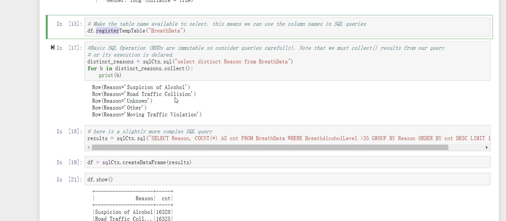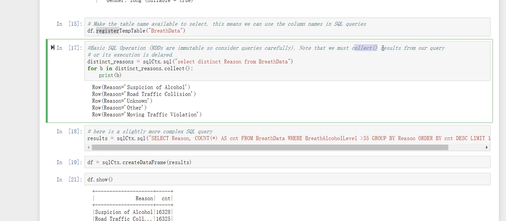So we can see we have an SQL operation. You cannot do update, insert or remove functions, but you can use other queries. Collect is what gets us a result. Without collect, it will not collect data for us. So at the end of the query, we must use the collect function. So that is SQL.